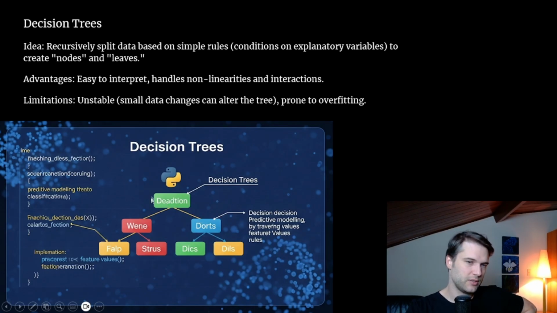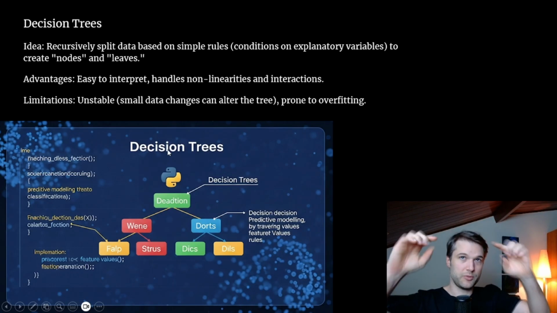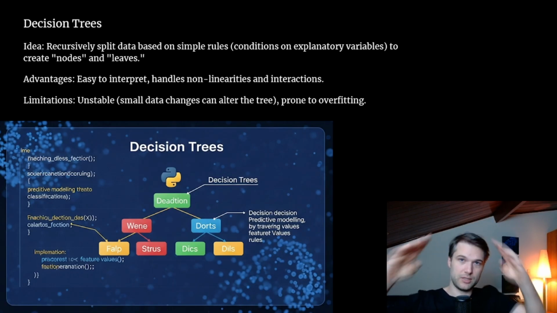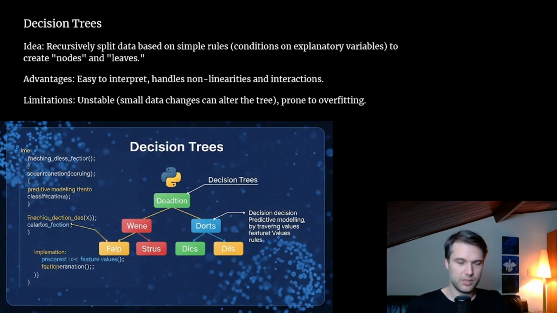So we have data here, and then you divide into two criteria, and then you divide again into two different criteria until you get, in this case, four different groups. Naturally, you can do it with way more groups, and you have to define a criteria. They call those conditions nodes and leaves. That's why they say trees, because it looks like the top of a tree, like the main leaf and then the other leaves, like a pine tree. That's the idea. That's why it's called decision tree.